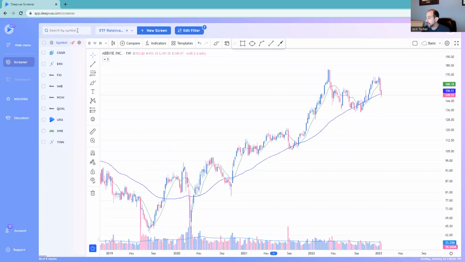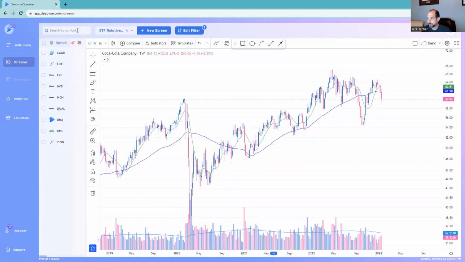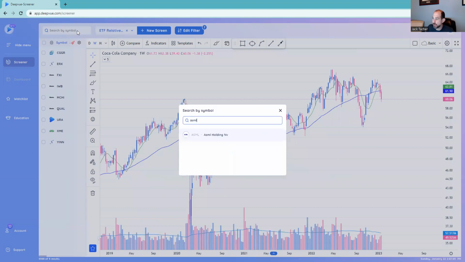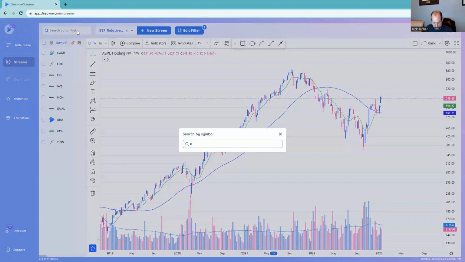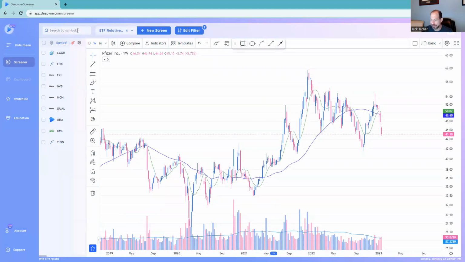AbbVie. Now, AbbVie is USA based, again, breaking down as expected. Coca-Cola, Staples, breaking down. ASML is a Netherlands chip maker, and it is holding up really nice. So you see how technology outside the US, which the US has a big stranglehold on a lot of technology names, but there are outside the US, is actually doing okay, right? Taiwan Semiconductors, ASML, those chip names are doing really good. And back to the United States with Pfizer, breaking down.